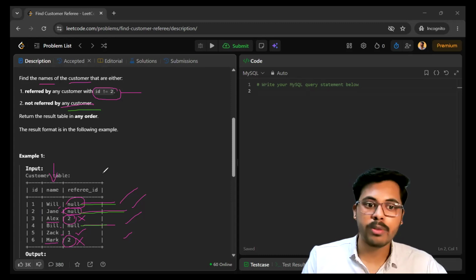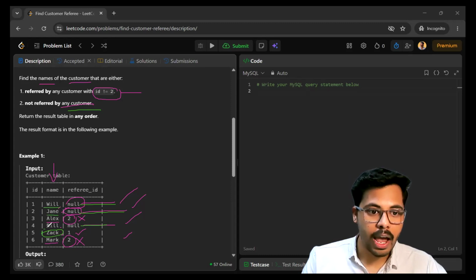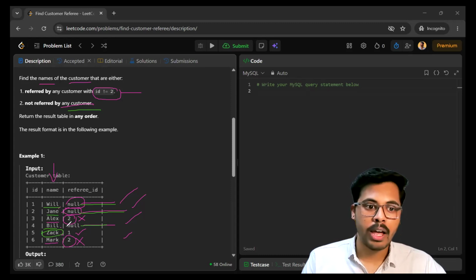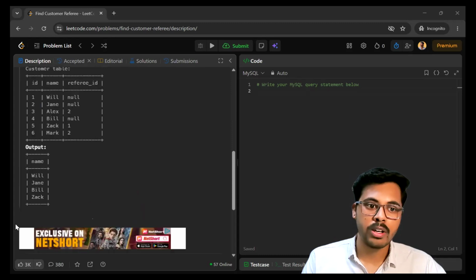So from the first condition we got Jack, and from the second condition we got Will, Zane, and Bill, right? Does it make sense? Now let's see what we are getting in the output. We are getting the same thing: Will, Zane, Bill, Jack.